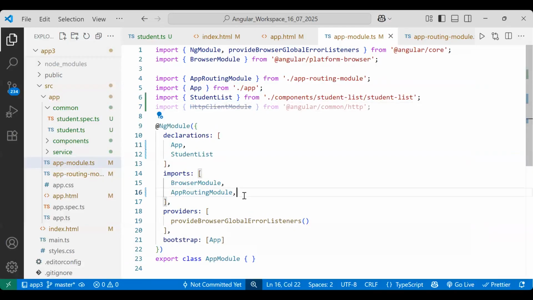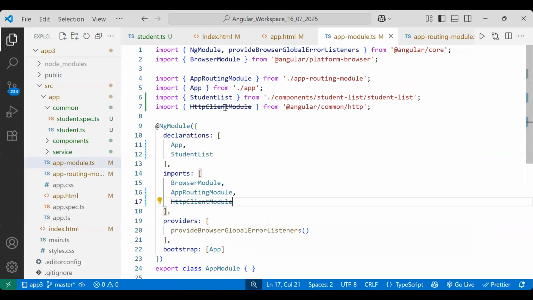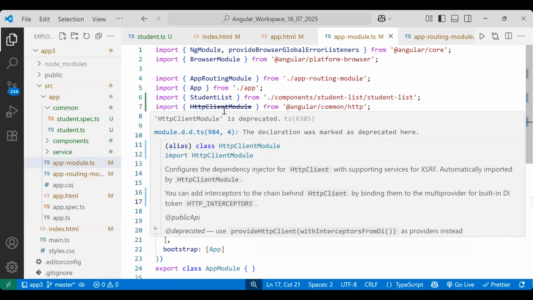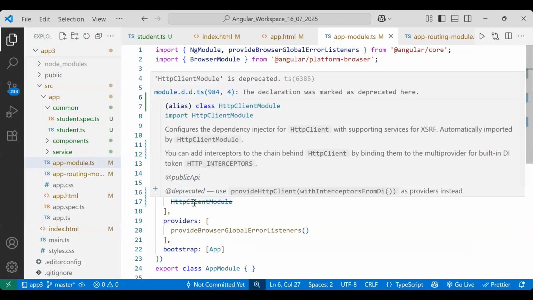The current version is not required, but it's used in older projects. Now see here, it is saying HTTP client module is deprecated. It was marked as deprecated. Configure the dependency injector HTTP client with supporting services automatically imported by HTTP client module. Okay, something. Anyway, we'll see.